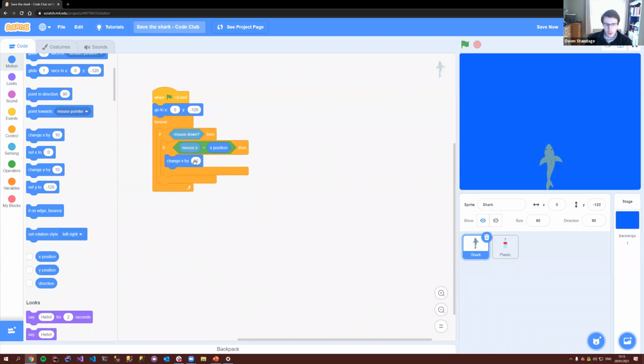And what we're going to do is, because positive values are that way and negative values are left, if I do this now, it's going to move to the right. So what we need to do is put a minus sign in there. So we do it by -10 rather than +10. So now hopefully if we push the green flag, we go to the left.